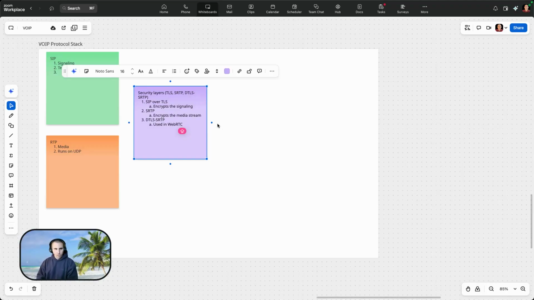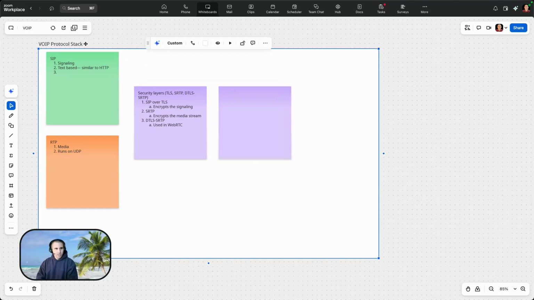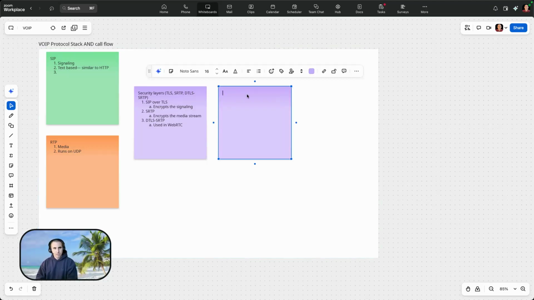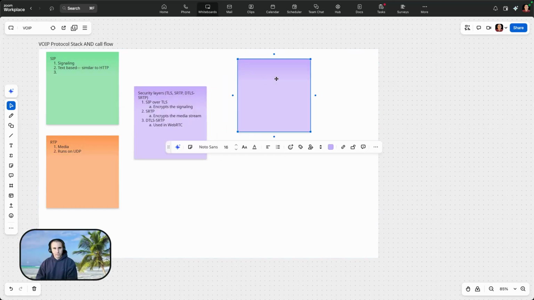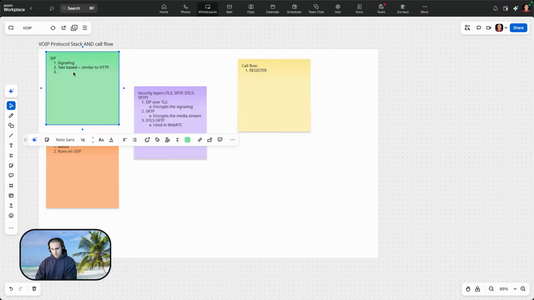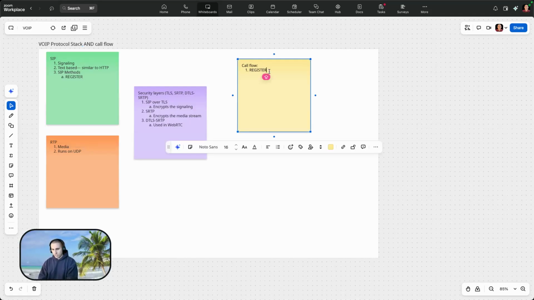So now let's change this to VoIP protocol stack and call flow. We have some time, so we can go over call flow here. How does it work? Number one, there's a REGISTER. The SIP method REGISTER will be the first thing that happens.